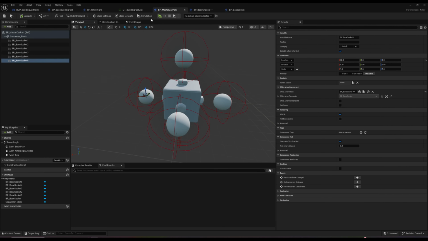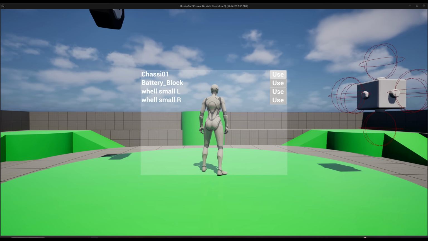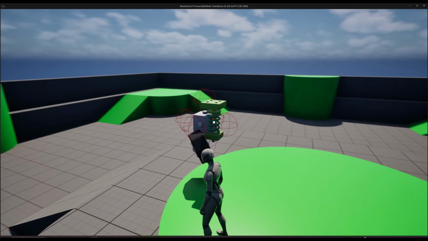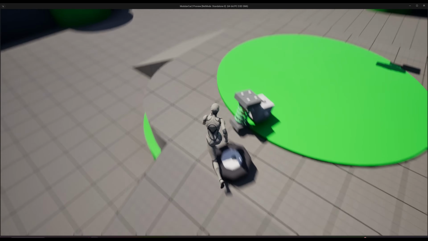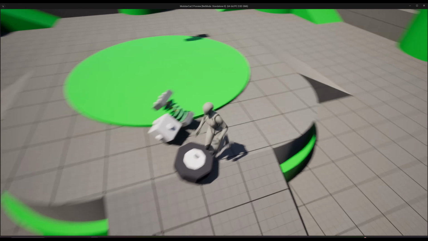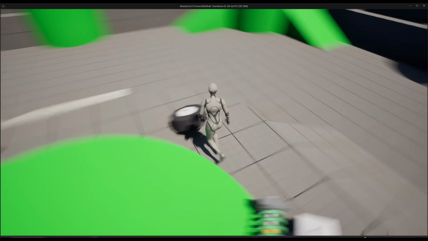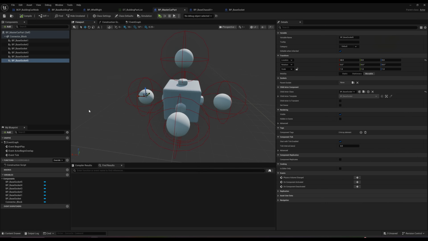And on the next one, what I want to do is make sure that we get this wheel sorted, because right now when I simulate, it's not attached to the actor, so we need to make sure it behaves properly. All right, once again, thank you very much for watching, and I'll see you on the next one.